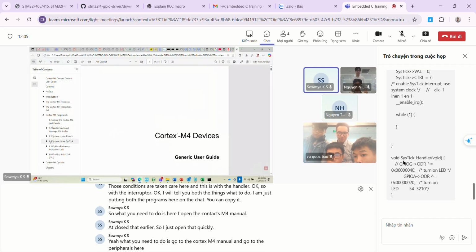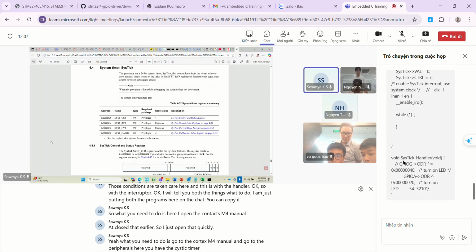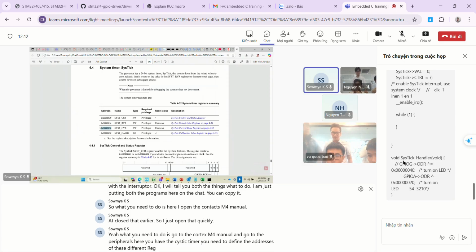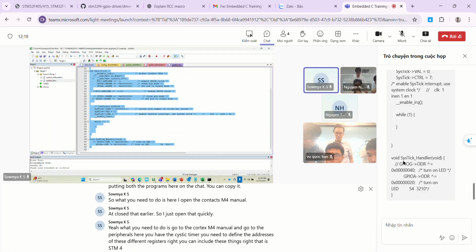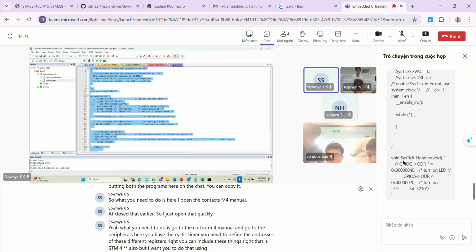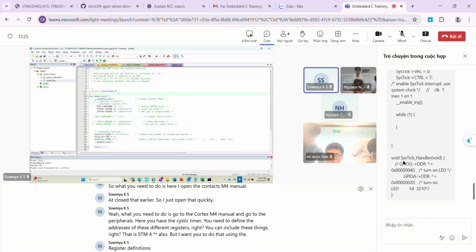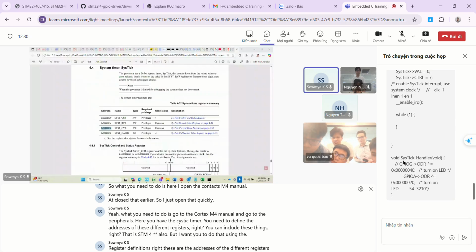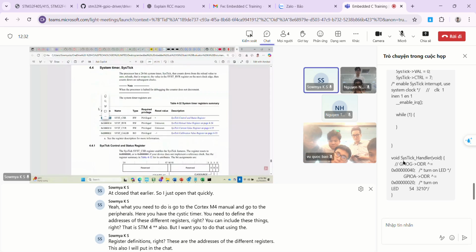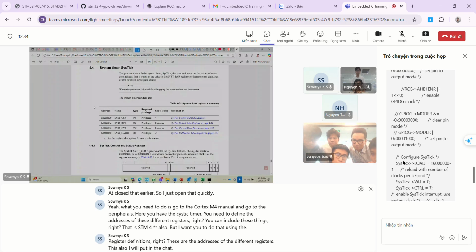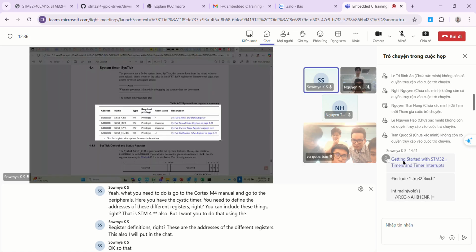Here you have the SysTick timer. You need to define the addresses of these different registers. You can include these things from the STM4XX header also, but I want you to do that using the register definitions. These are the addresses of the different registers. This also I will put in the chat, so that you can copy it.